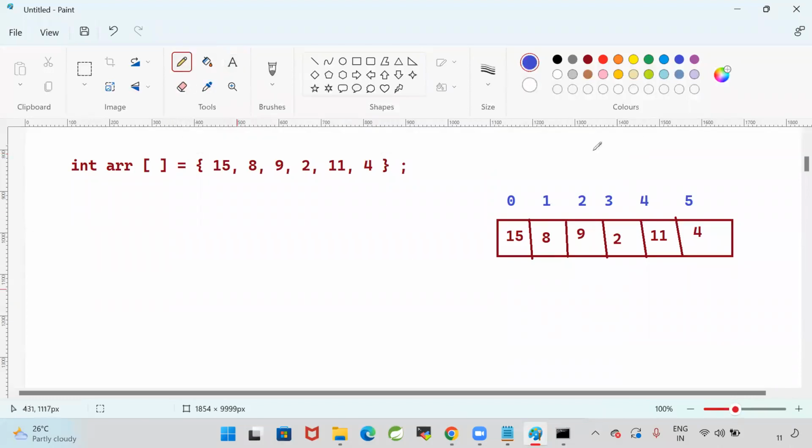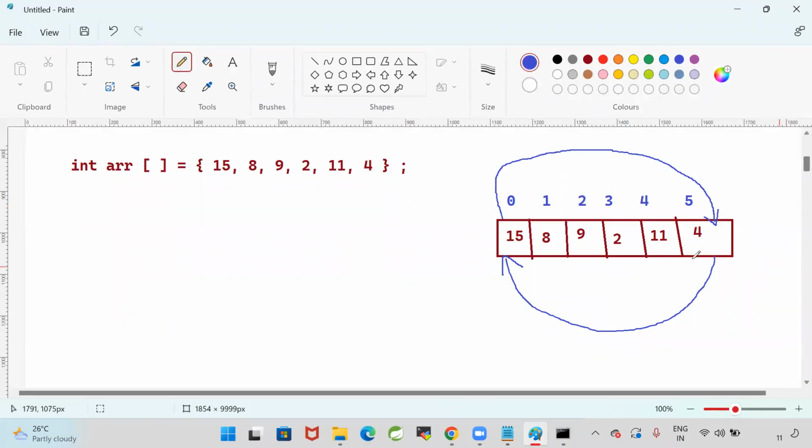Now, if I want to reverse this, what should happen is the value available in the last position should come to the first position, and the value available in the first position should go to the last position. That is called swapping.